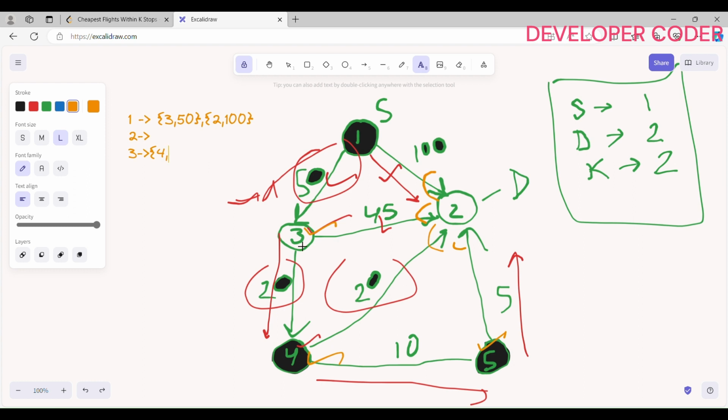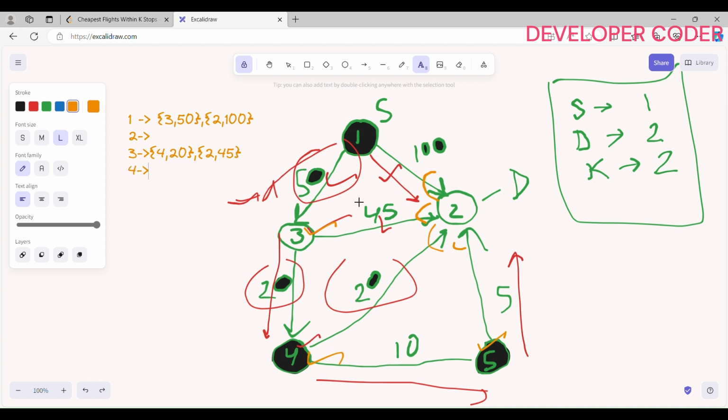From 1 to 3 and 3 to 4, but now I am checking from this 3 particularly. So 3 to 4 there is one way, and the cost price is 20. Is there any other possibility? Yes, from 3 we can go to 2. When my destination is 2, specifically from this 3, the cost price is 45. In this way I am creating my adjacency map.